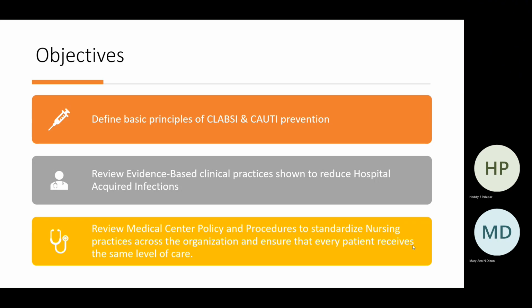The objectives for this presentation are to define basic principles of CLABSI and CAUTI prevention, review evidence-based clinical practices shown to reduce hospital-acquired infections, and review medical center policies and procedures to standardize nursing practices across the organization and to ensure that every patient receives the same level of care.